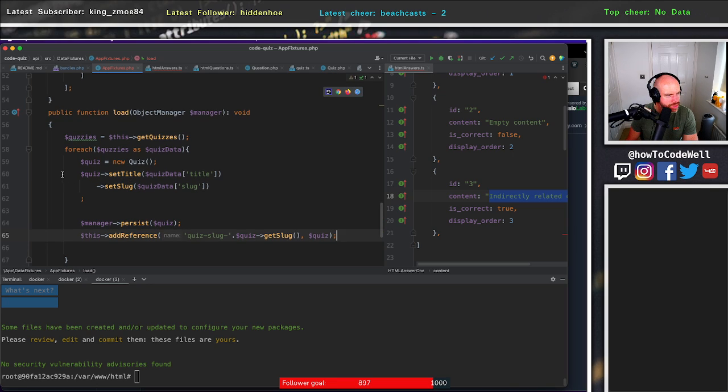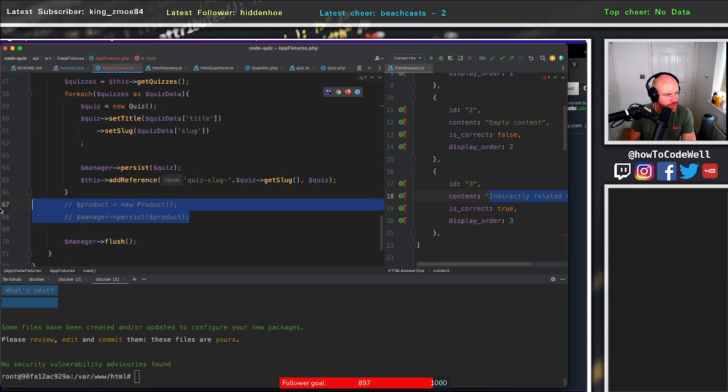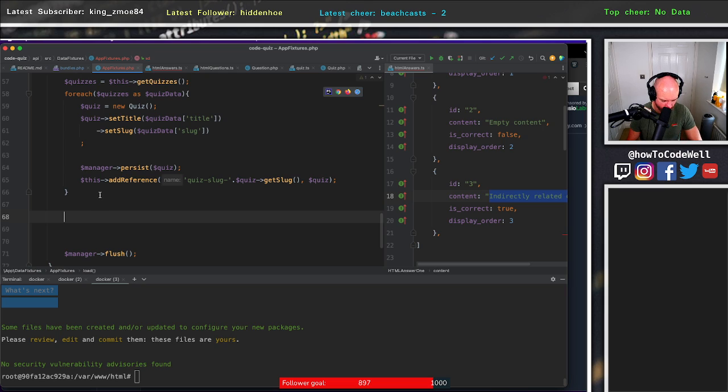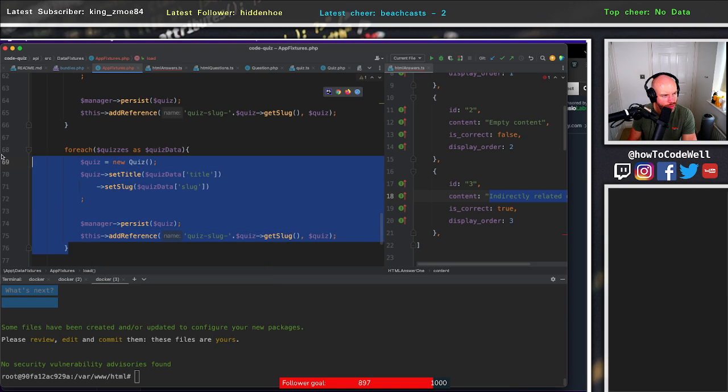And then once that's in play, we can then loop over the answers. And really thinking about it, these should be in two separate things.